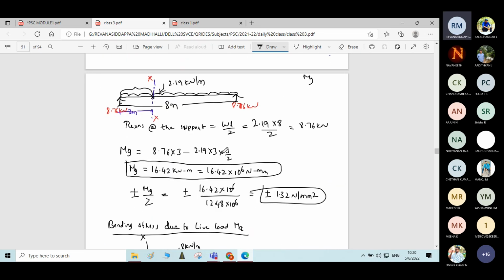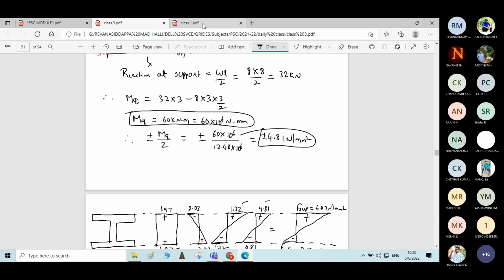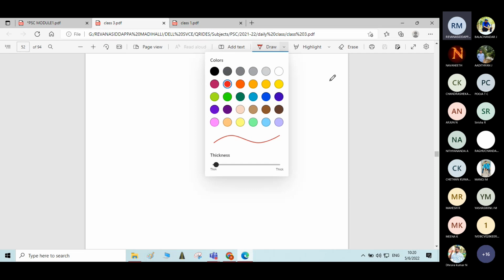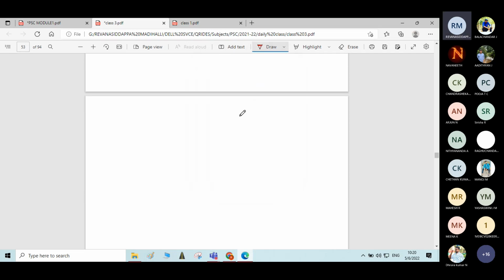So we have another topic in this module. Let me discuss. Please write the heading as pressure line, or it is also called thrust line. This is important from the point of view of your examination. They will ask a theory question on this pressure line or thrust line. They will ask you to write about or explain the pressure line or the thrust line.